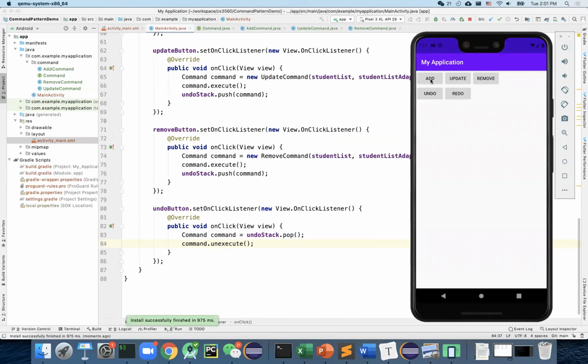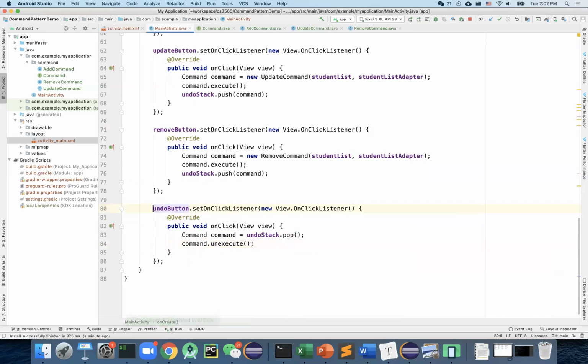All right, so I'm gonna go back to my app. Now this time, let's try this carefully. So add a few things. Okay, I'm gonna undo it. As you can see, it's actually deleting the things. All right, I'm gonna add this again and undo them. So that's how the add works. I'm gonna do remove. I remove this one, undo it, and then they're putting back. I'm updating this too, undo it, and they're going back. Everything has been recorded, but this whole undo logic is so simple because it's controlled by a stack. And then you can do whatever you like.